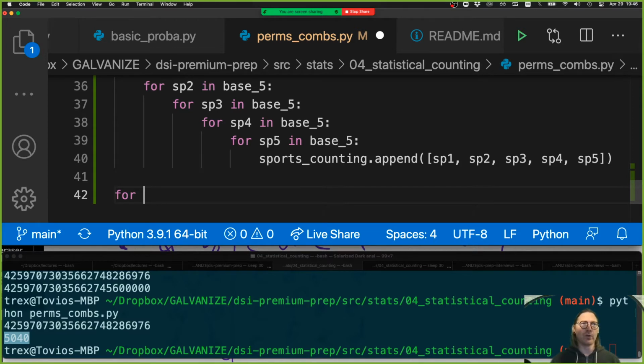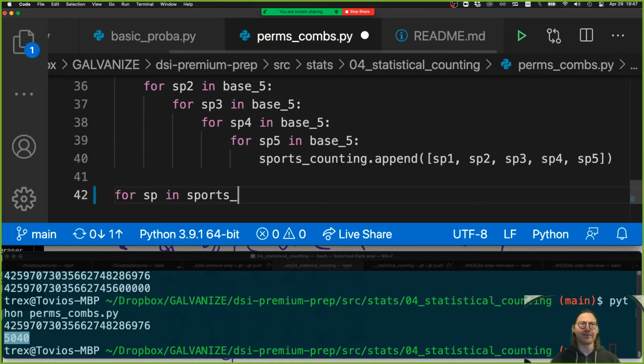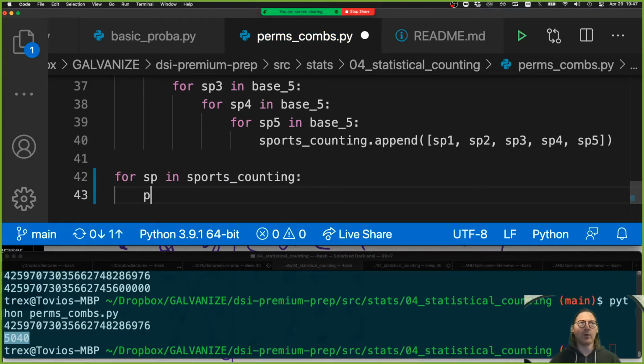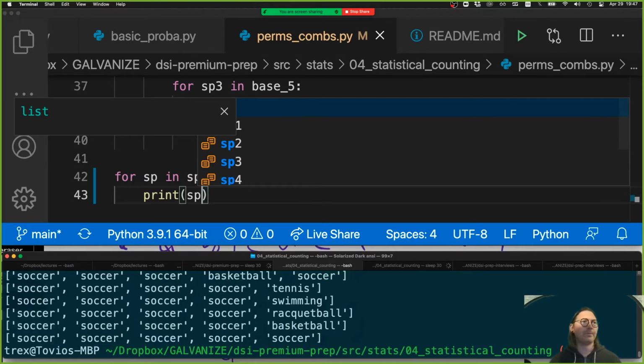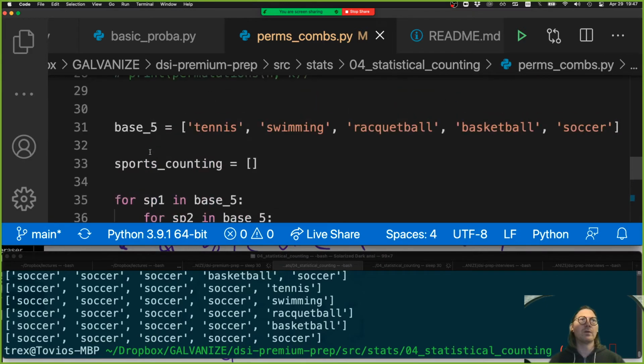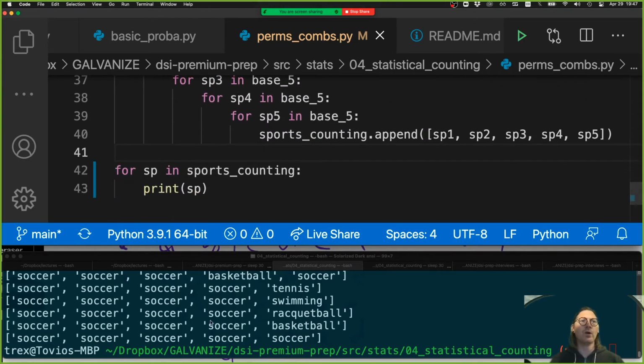Let's do for sport in sports counting, we'll print the sport. And we're counting from tennis through soccer. Like tennis, tennis, tennis, tennis, tennis, through soccer, soccer, soccer, soccer, soccer, soccer.